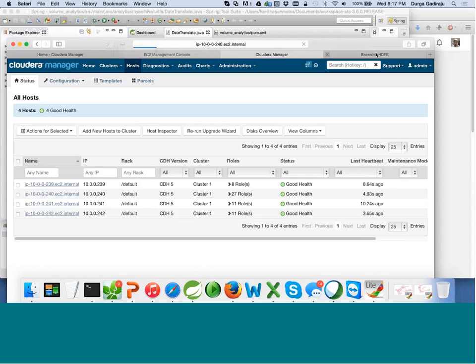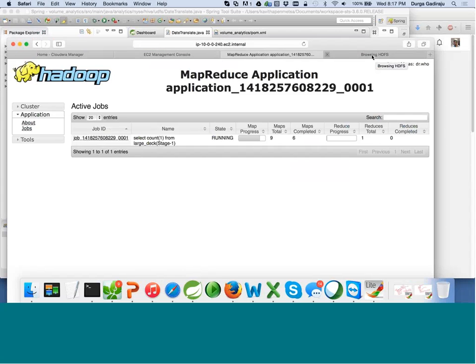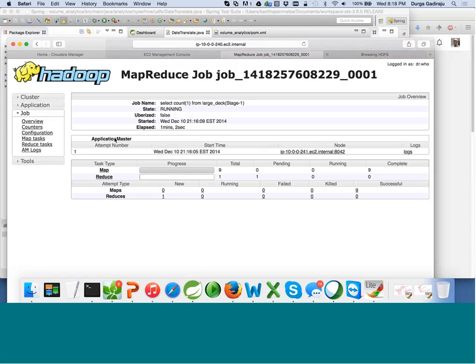So earlier I have shown you the web interface for HDFS. Now I am showing the web interface for Mapreduce. So these two interfaces are not related to Cloudera. These are provided by plain vanilla Hadoop. And this is how it will look, and you can monitor the job.